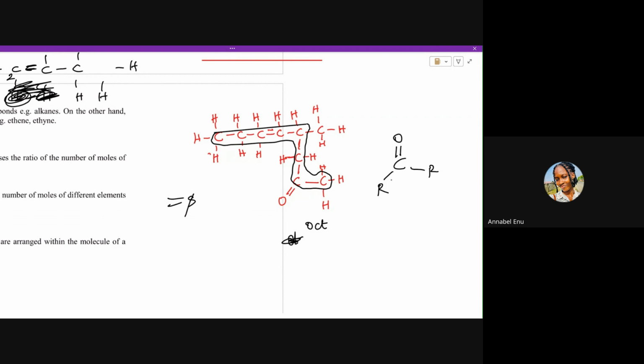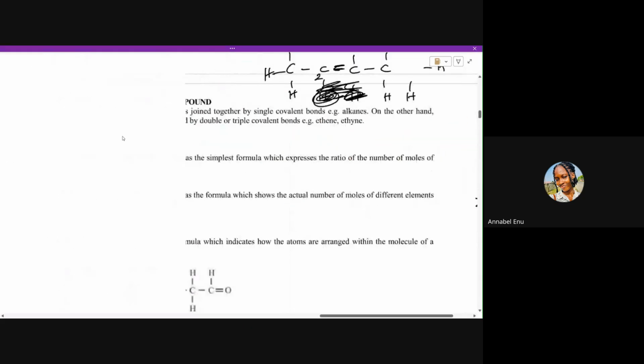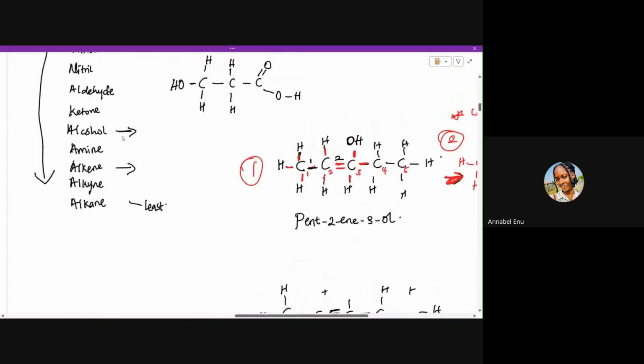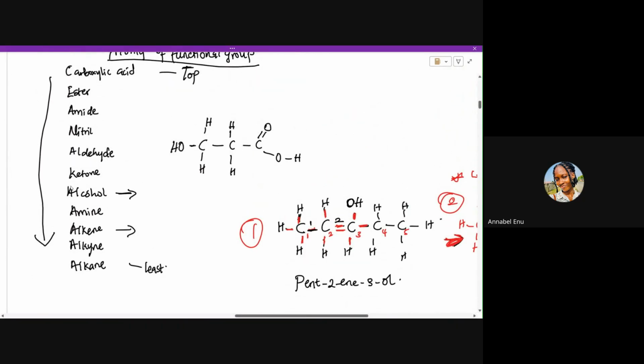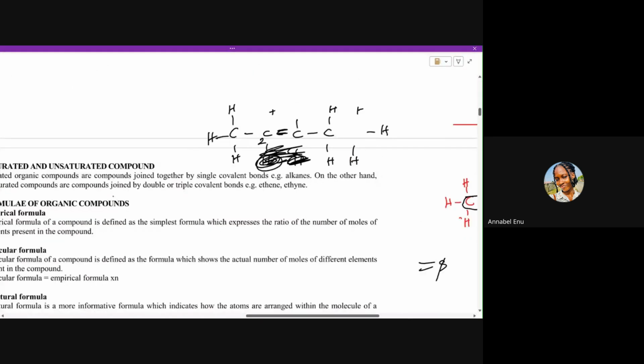So when we see alkanone, we'll call it one like this, right? So we have two functional groups, alkanone or ketone, and double bond. So now let's go back to our trend and see the one that is of more priority, to know who will be the parent. Look, alkanone, ketone, is at the top here, and then alkene is at the bottom. So alkanone is of more priority.